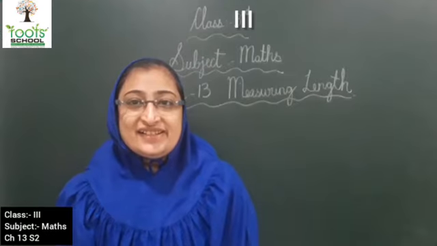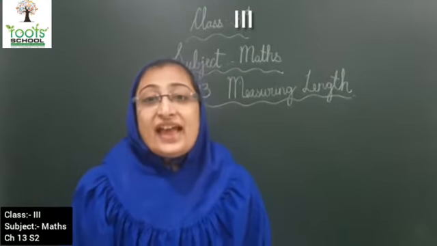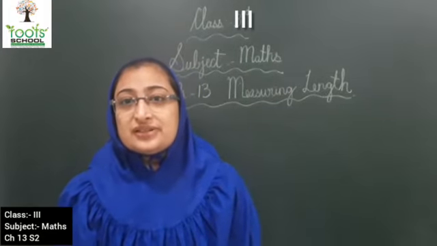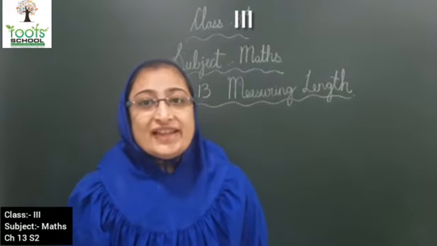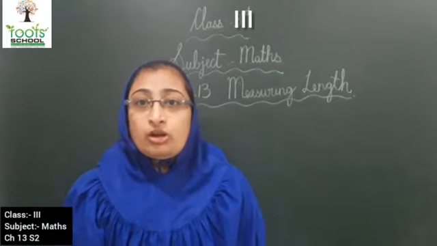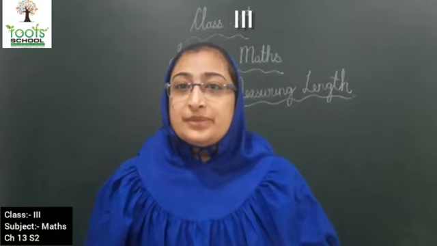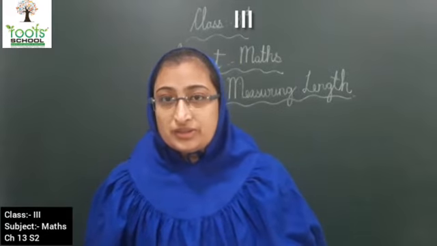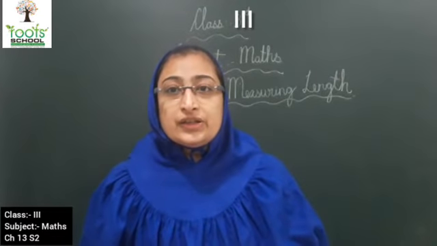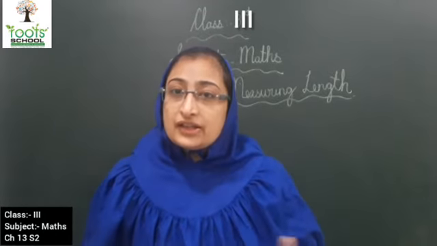Your class is third and the subject we are going to study is maths. And kids, you remember? Yes, we had started with a new chapter 13, measuring lengths. Come on kids, let's do a quick recap of what we have done under this chapter. We had learned about meter, centimeter, kilometers. As you know, centimeter is the smallest unit of measuring length and kilometer is the largest unit.